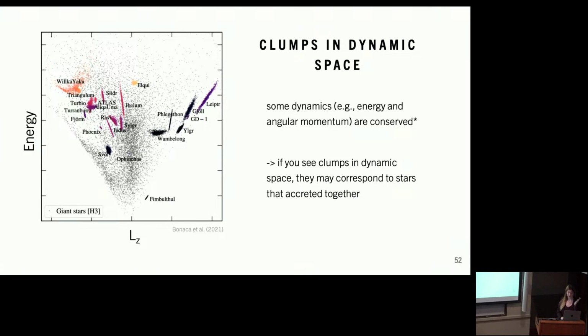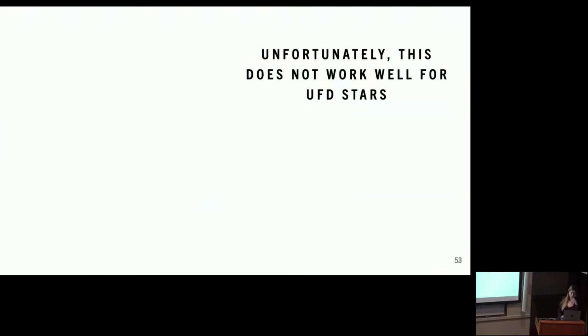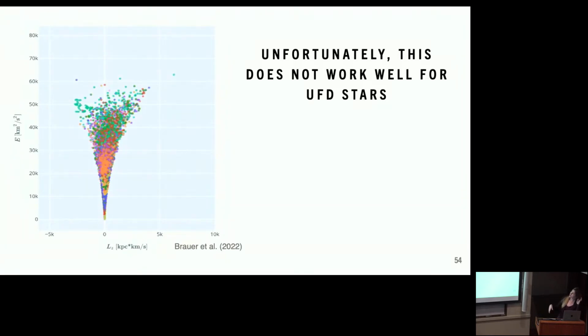Just to jump straight to the result, it unfortunately does not work super well for the ultra-faint dwarf stars. There are several reasons for this, but I'm going to first throw up the results of one simulation. I went back to the simulation suite of 35 different Milky Way-mass galaxies forming, and tracked particles from all of the ultra-faint dwarf galaxies and also all the other accreted galaxies. Then I traced them to redshift 0, or today, and looked at their dynamics to see how identifiable they are.